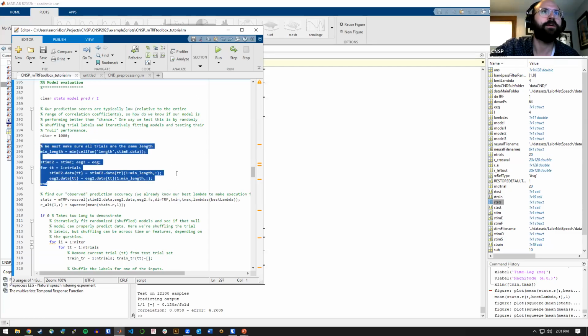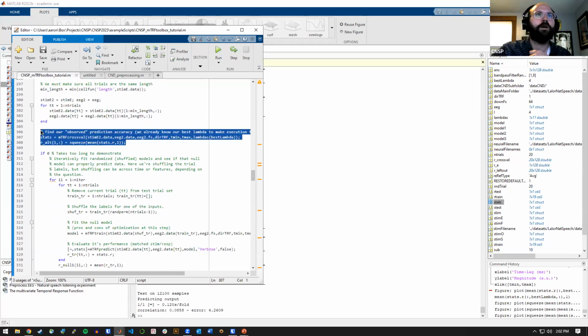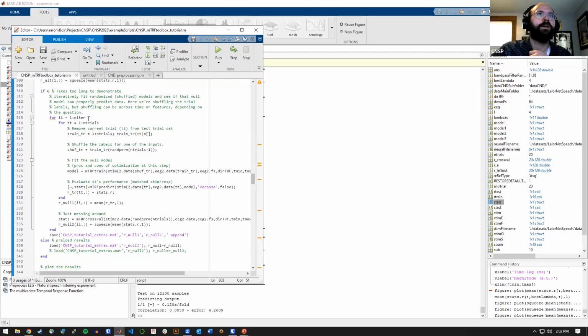The first thing that I'm doing is to ensure all the trials are an even length, because they're not. Stimulus and response are matching, but across different trials, they were all different lengths because they were cut to end at a reasonable spot in the story, so it wasn't jarring for the participants. So each trial is a little bit different duration, and I'm fitting a different cross-validation on that. And then I'm going to run a whole lot of iterations. I'm not going to actually do this. I'm going to just preload this, which I've also sent to you.